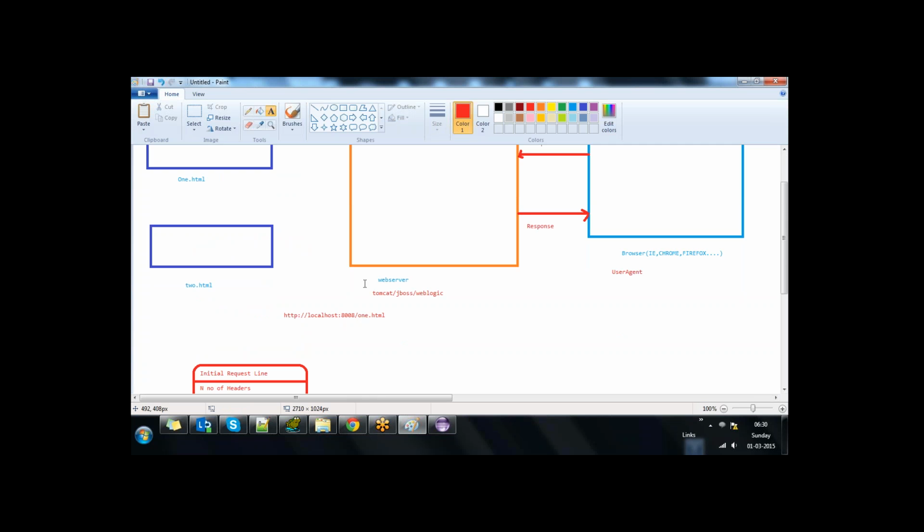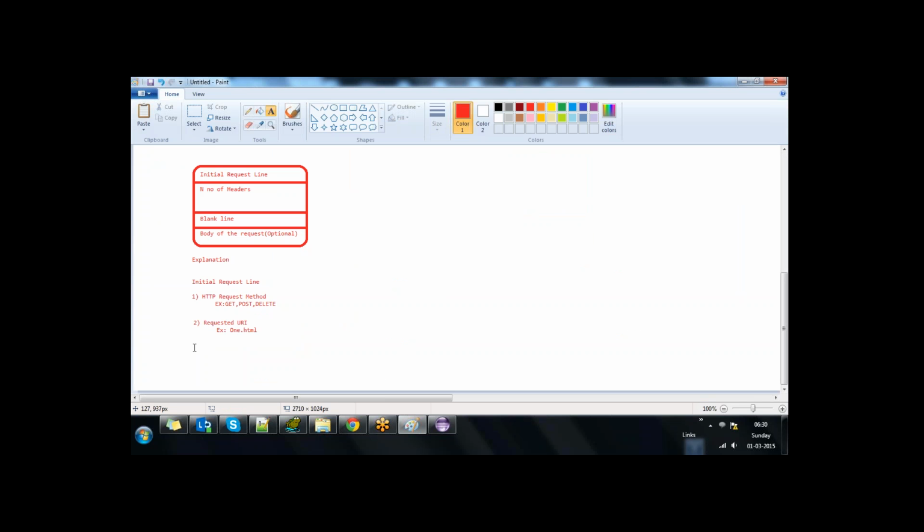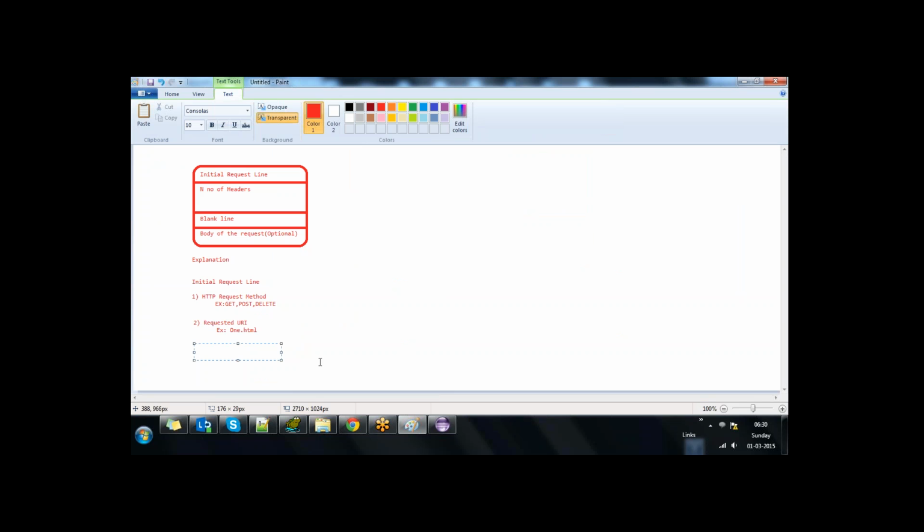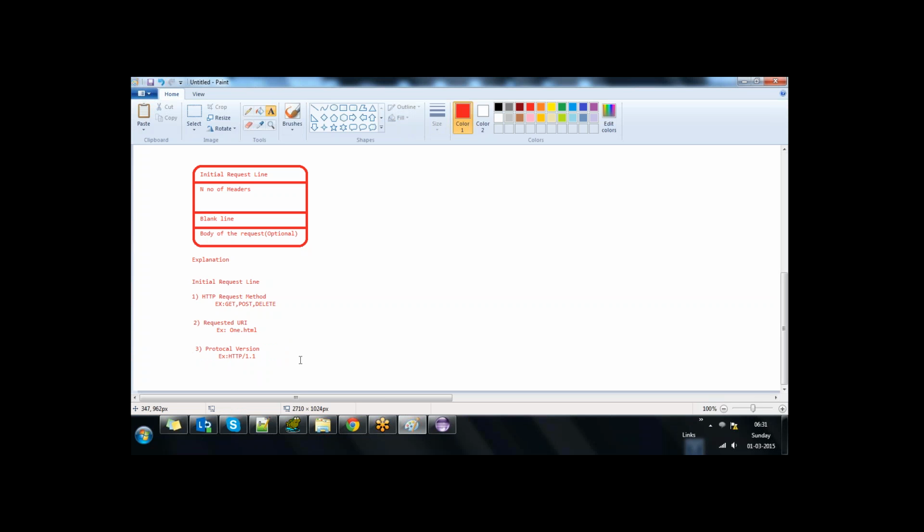Next, the third one is the protocol version. Example is HTTP/1.1. Clear?